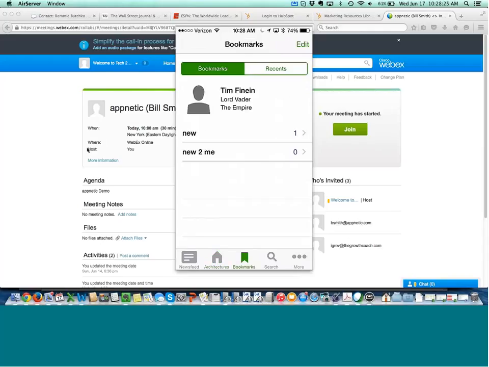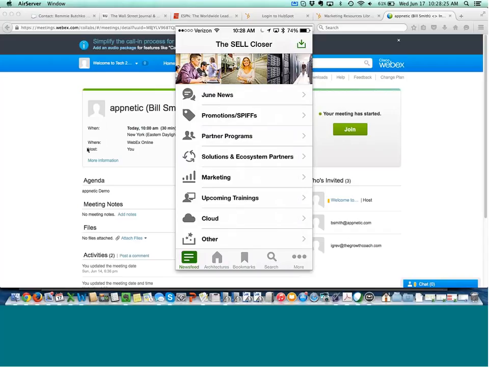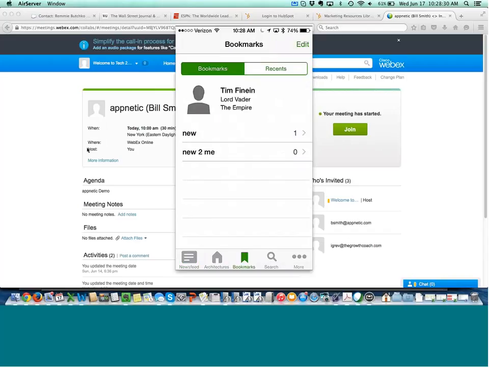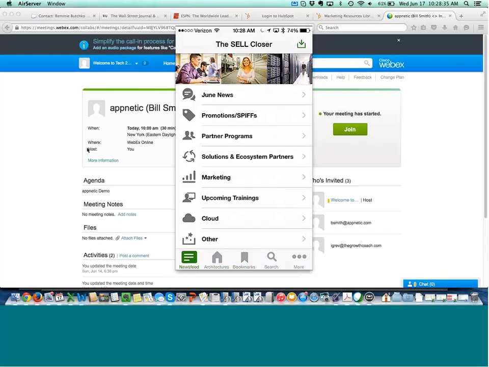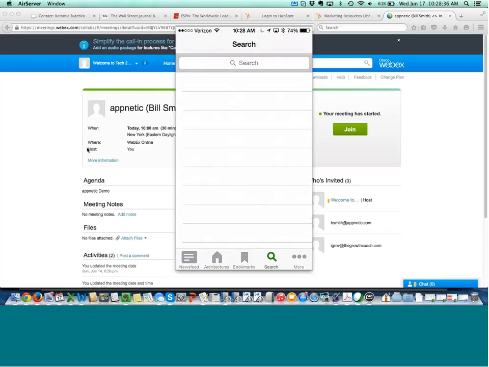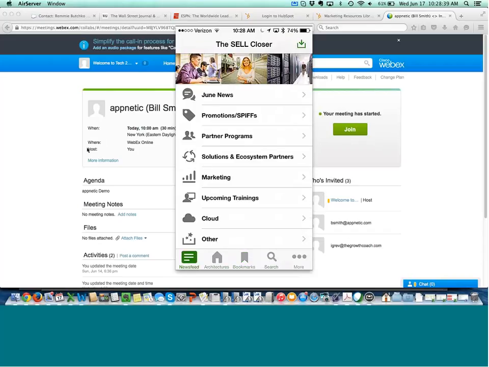There's the ability to do bookmarks, so you can save documents here and have ready access to them. There's a search function, so you can quickly find documents that way as well. And then, as I said, there's a back-end admin panel, a web application, used to manage the app and control the look and feel.